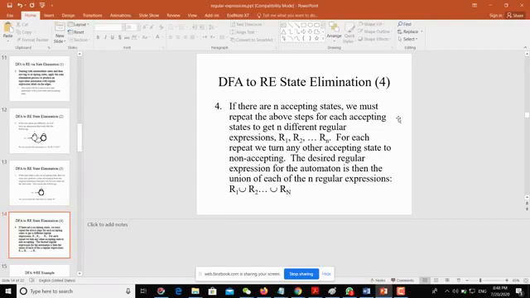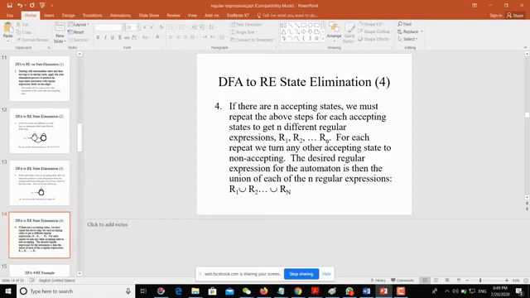If we have n accepting states, each time we apply the state elimination process, and each time for different paths and different edges, we will get a different regular expression. As there are n accepting states, we will get n regular expressions, from R1, R2, and it continues until it reaches R with a subscript n.